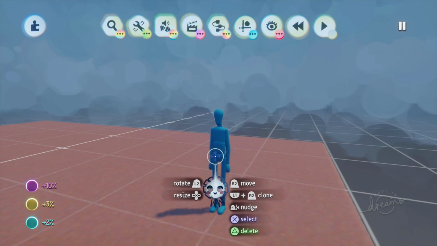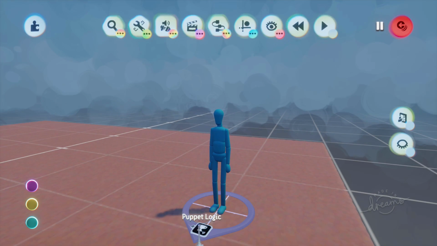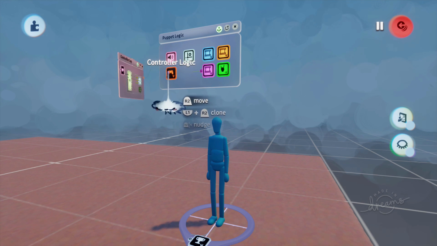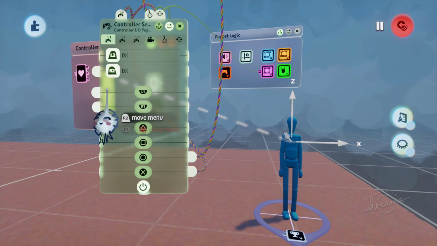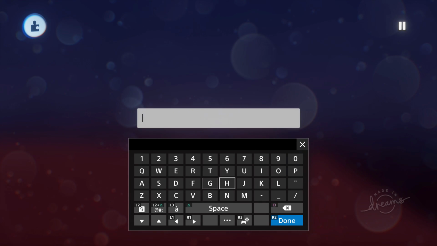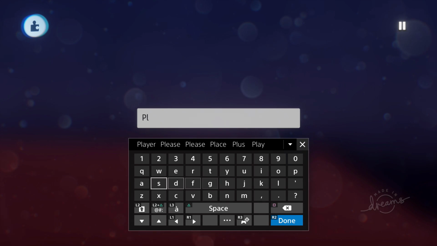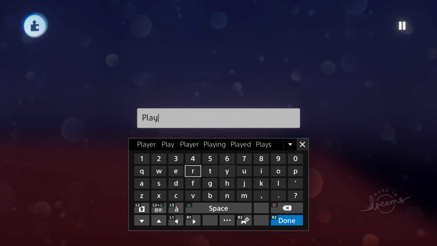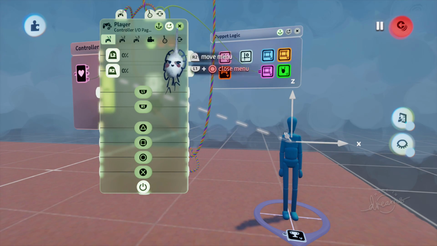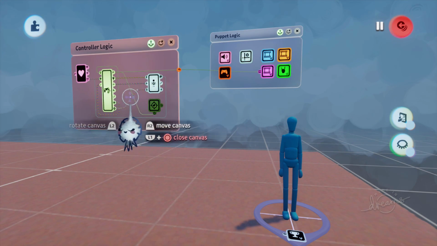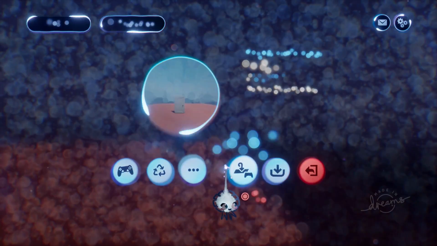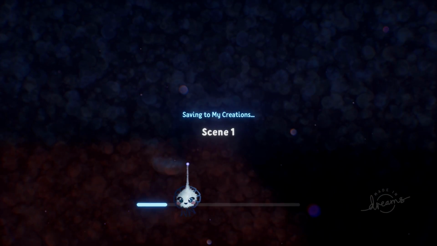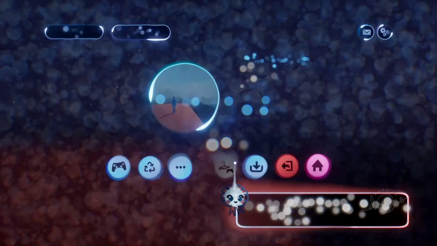So what do we do? What we have to do is go into the puppet logic, controller logic, controller sensor, and we need to name our controller sensor. This is one of the things that just makes very little sense as to why we need to do this, but that's what we need to do. So we've called it player and saved. And we've got to do the same in scene 2.